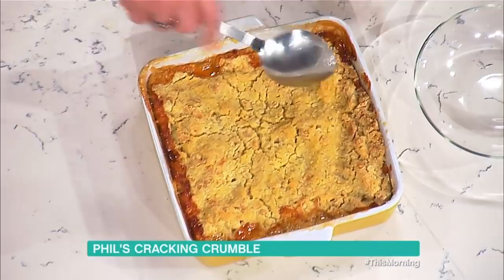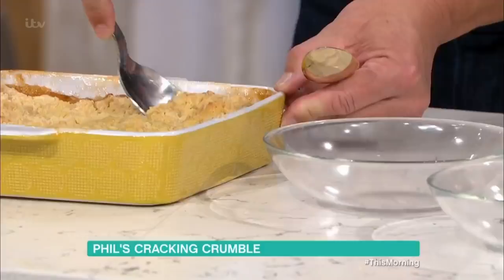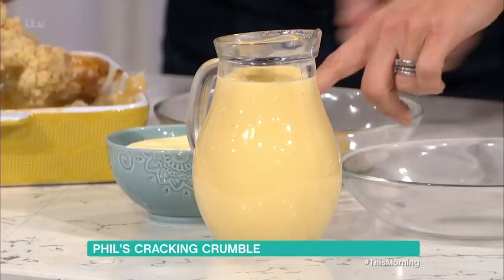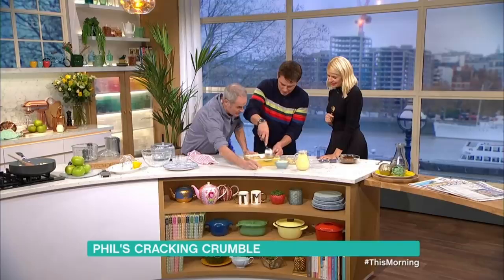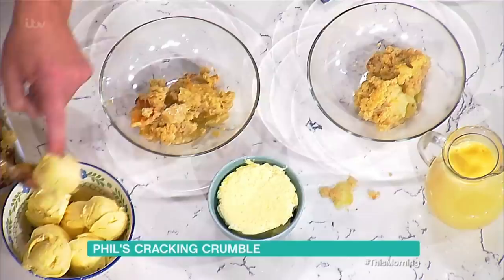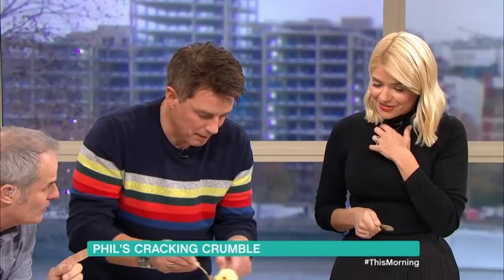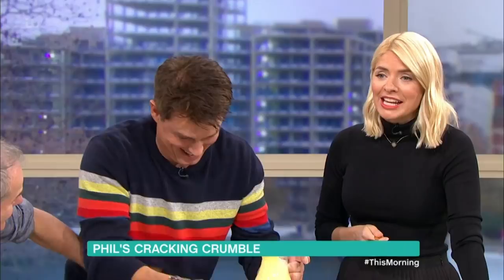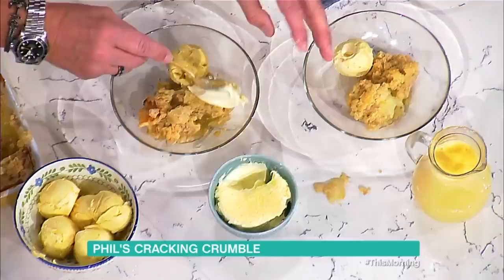You can serve it. What do you accompany it with? We have here custard, and we have clotted cream - if Phil was here, he'd be all over that, because his favourite is clotted cream. And we also have ice cream. I'm going to go ice cream because I'm not a custard fan, and not a cream fan - clotted cream. And custard. You can tell the person that's been in the jungle on rations.